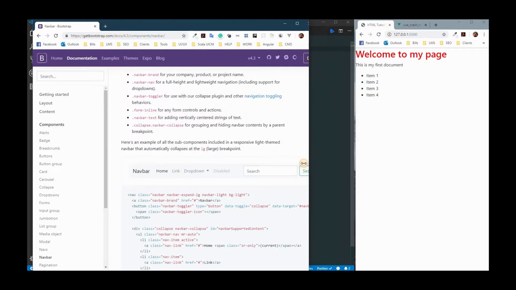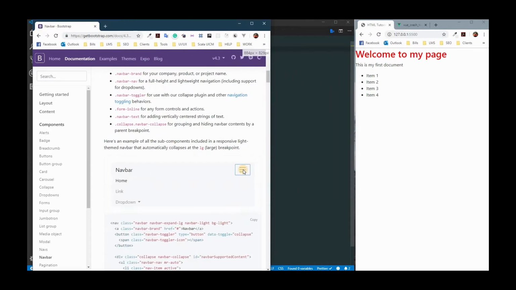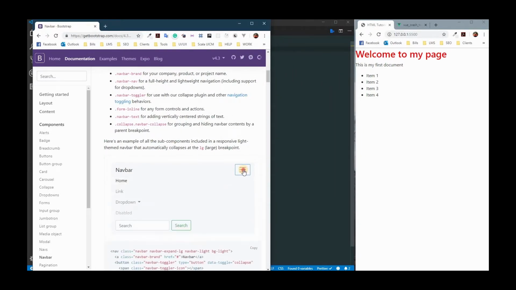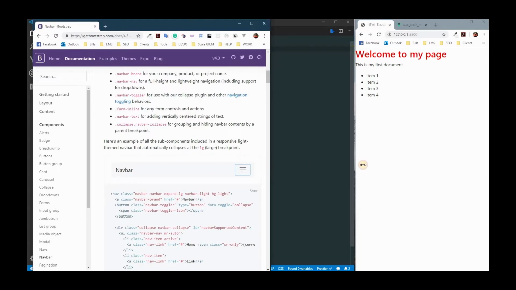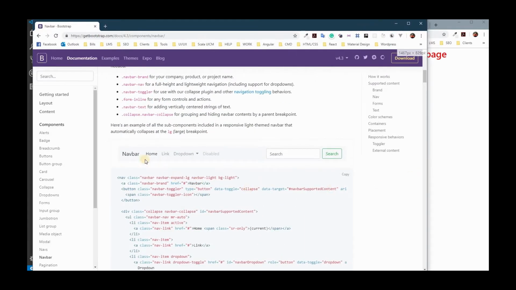And you see how the navigation, after it goes into a responsive design, becomes this kind of navigation. So it's already built for you to work that way. And obviously I just have it designed in a different style, but it's essentially the same thing.